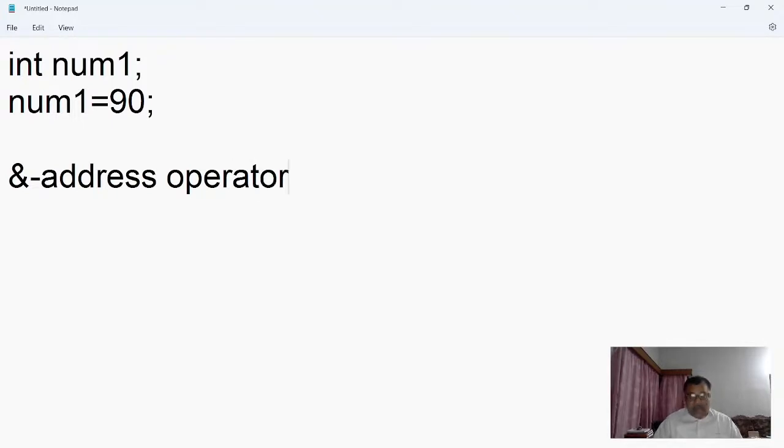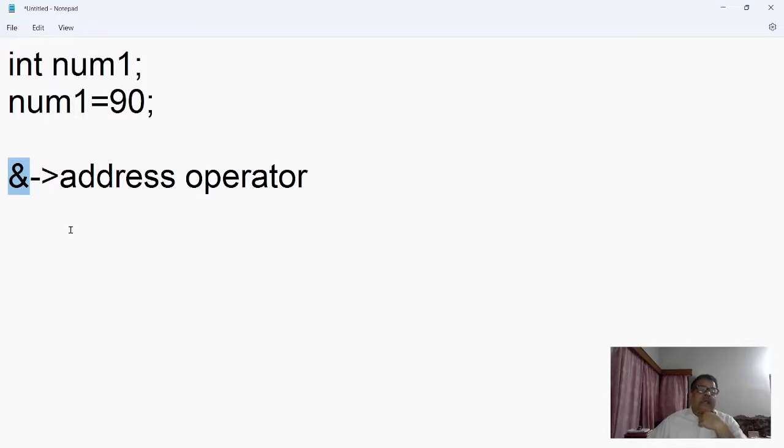What can we do with this address? If we want, we can know the address with the help of this. If I want, I can use the address of the variable to fetch the value of the variable. Both the things are possible.